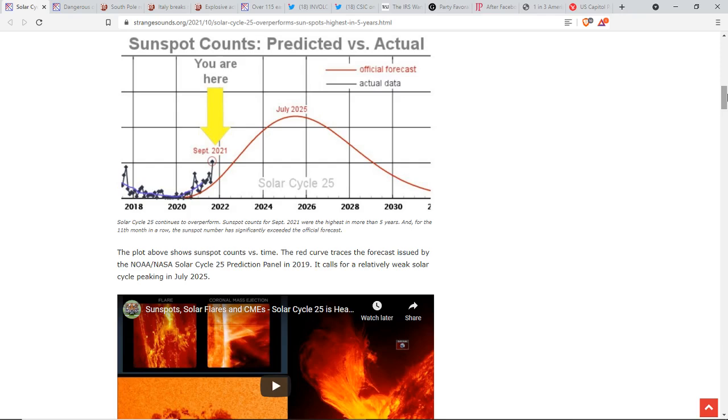And we want to share right now with you, it's about four minutes of a message that came through from the Galactics, because while they do want to support us, it's important that we realize that it's up to us. We are the ones we are waiting for. It's up to us. The Hopi prophecy of the rainbow warriors, that's everybody listening here that is awake and understands the bigger picture.